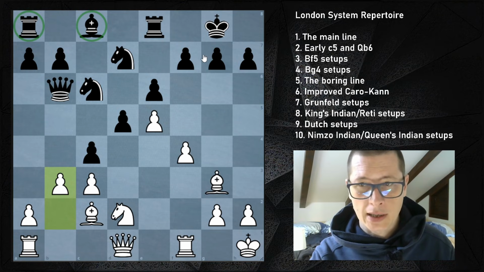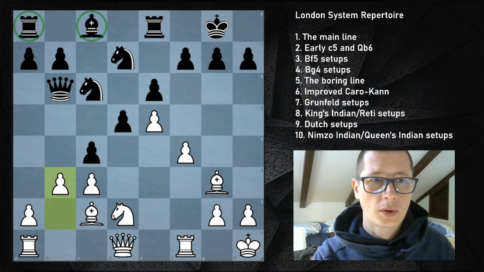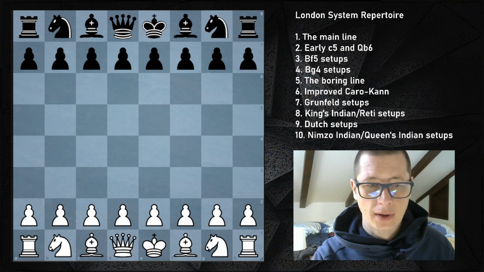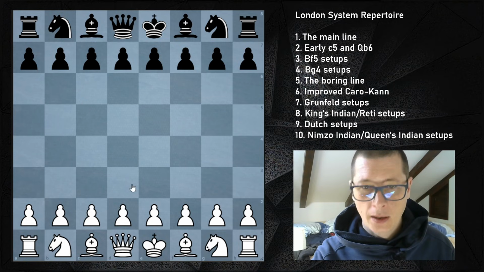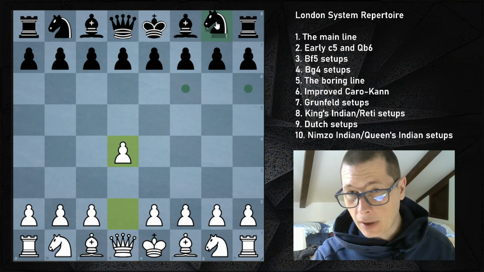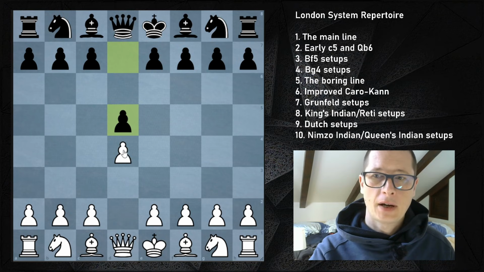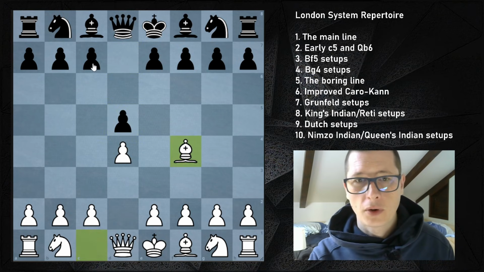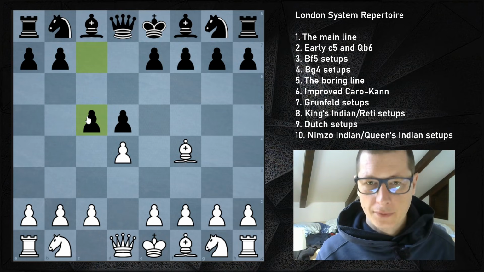Okay, so these are the main lines. Now we are going to continue with covering c5 and queen b6. That's what most people play. So d4, knight f6, or d4, d5, knight f6, we are going to look at both. So d5, let's say, bishop f4, and c5. So this can lead to two different types of setups.